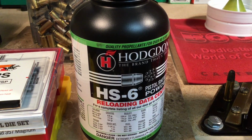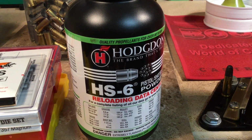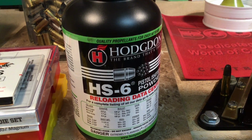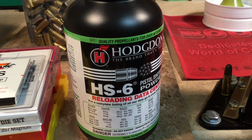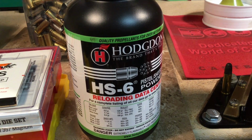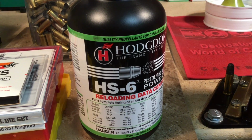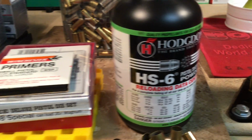According to the Hodgdon reloading data manual, an old manual, 5 grains of HS6 with a 200 grain bullet will do for a 38 Special standard load. Since we have a 208.5 grain bullet, we might have pressures a little bit higher, in the plus P range, but that's okay because we're shooting in .357 Magnum revolvers.